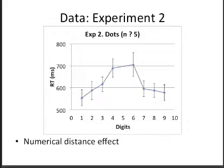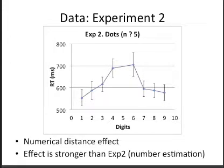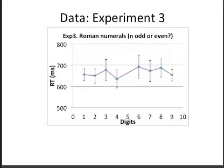When you have 1 or 2 dots, it's obvious that they are less than 5, so reaction time is fast. Similarly, when you have 8 or 9 dots, it's obvious that they are more than 5. You really don't need to count to have an approximate estimation of the quantity. But when you have 4 or 6 dots, you can no longer reliably estimate its quantity and you end up spending more time counting. The effect here is stronger in experiment 2 than in experiment 1.